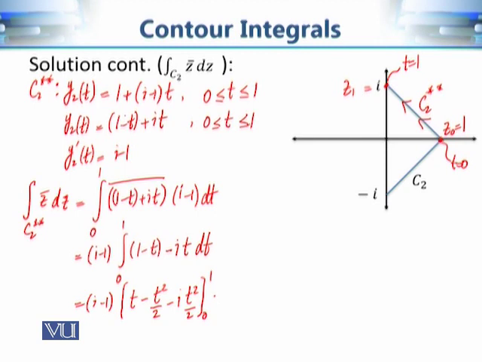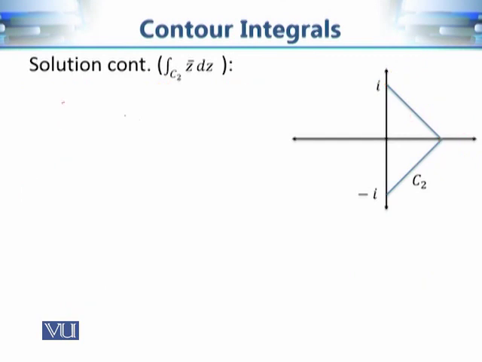Okay, now let's apply the limits of integration. If we apply the limits, iota minus 1 times 1 minus 1 by 2 minus iota by 2. So that's what we get when we put t is equal to 1 in this term, and when we put t is equal to 0, then everything is going to be 0. So that's it. If we evaluate this and simplify it, we are going to get something like 1 by 2 minus 1 minus 2 iota plus 1, which is going to be equal to minus iota. So that's the contour integral along the second leg of this contour C2.